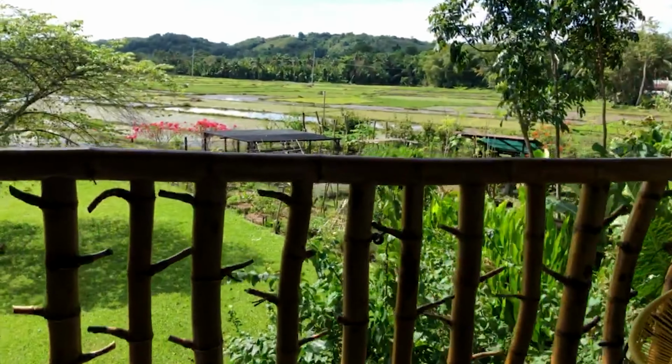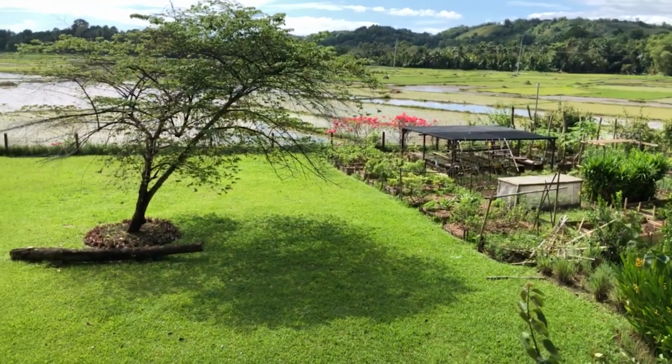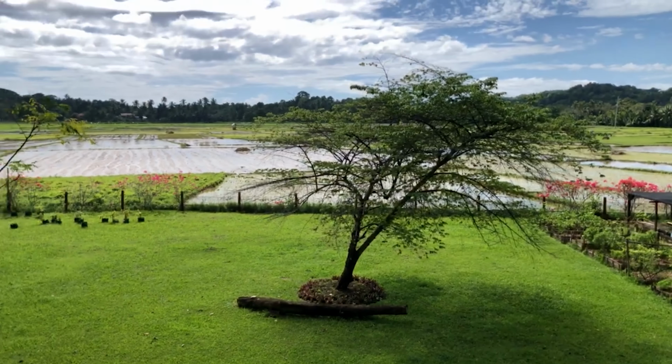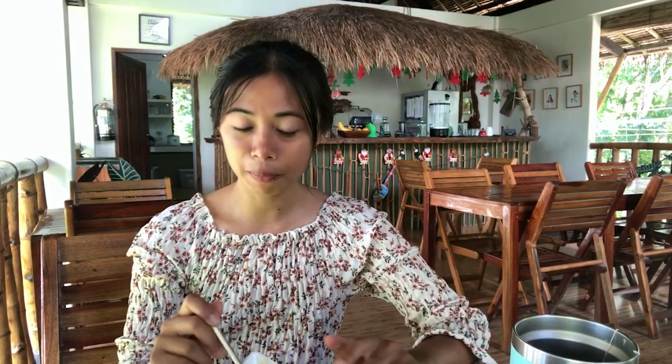Oh, diba? Ganda. And then when I woke up kanina umaga, we opened our balcony door and it was so, ang ganda. Like, you are in Bali. I haven't been to Bali, but I have seen pictures. And it was like that. Super Bali inspired yung mga house pala nila. Ang dami din nilang aso. I think I know the four names: Fox, Forest, and Fire. And then may mga puppies. Super, super adorable and cute talaga nila.